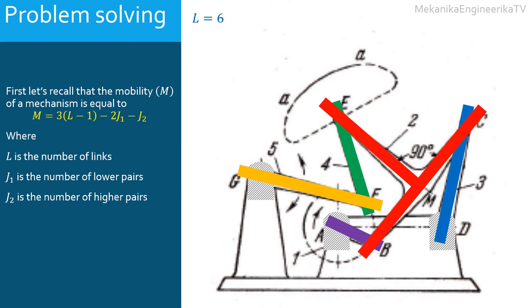All links are connected together using pin or rotating joints. The ground is connected to link AB using a rotating kinematic pair in A. The ground is also connected to link CD using a rotating joint in D, and the ground is connected to link GF using a pin joint in G. The link AB is connected to the ground and also is connected to link 2, the ternary link BCE. Link 1 is connected to link 2 using a rotating joint. Also, link 3, the bar CD, is connected to the ternary link 2 using a pin kinematic joint in C.